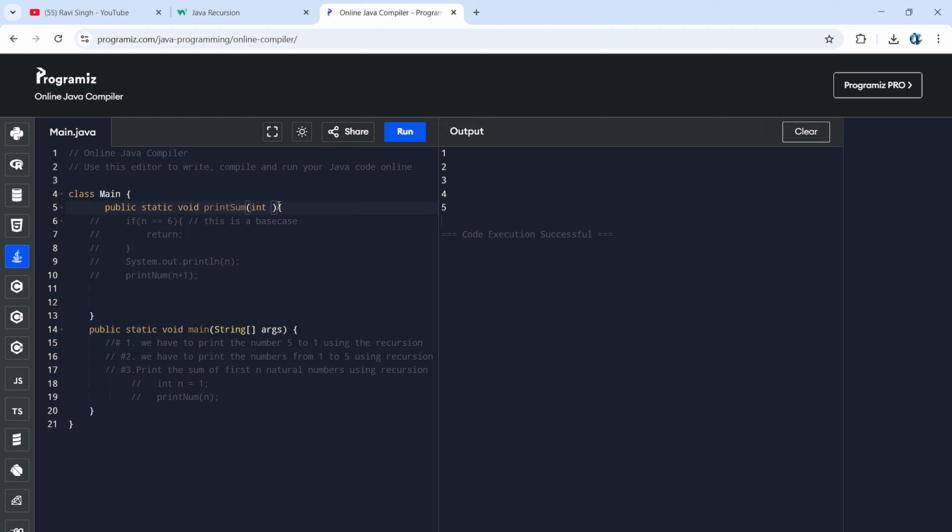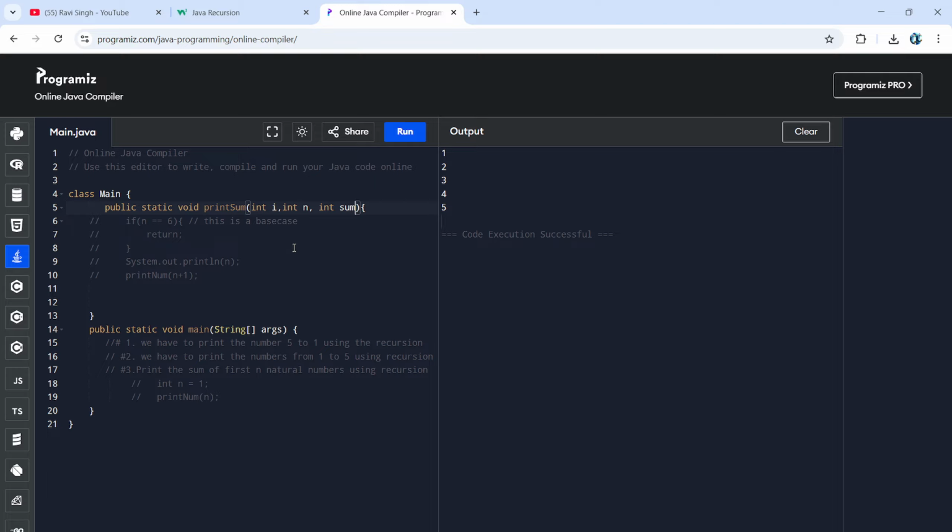So what do we need? Parameters. How many parameters do we need? We need int i, for iterating over our numbers. Int n, for comparison with i. And int sum, for storing the sum.